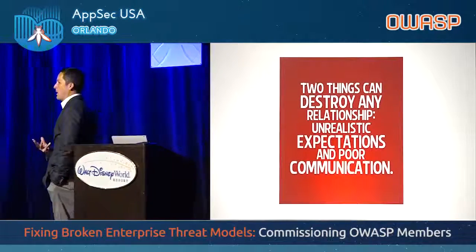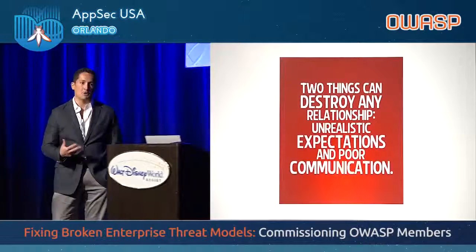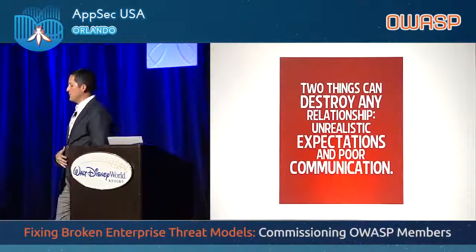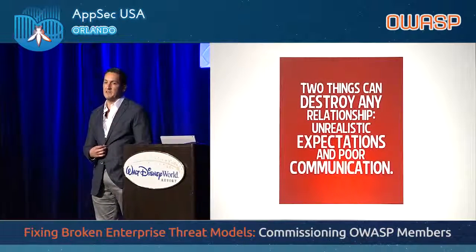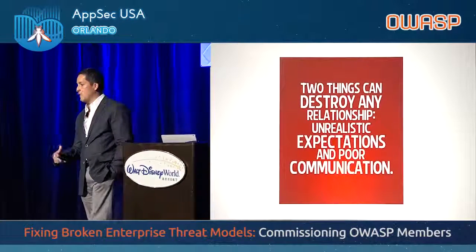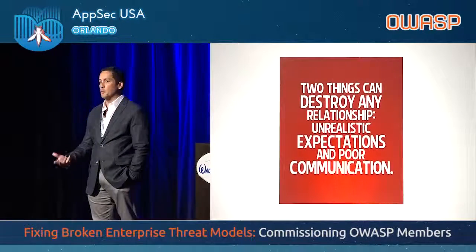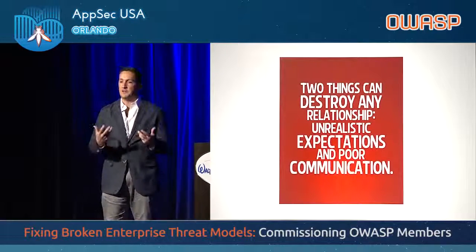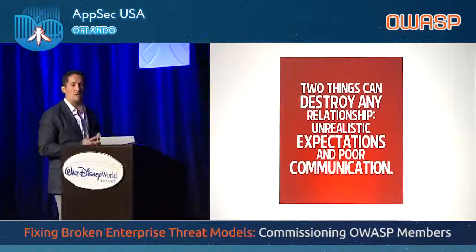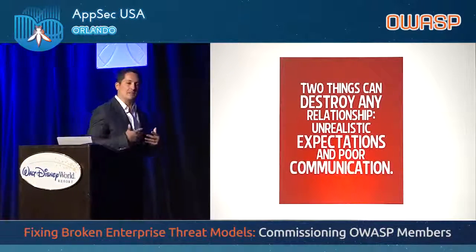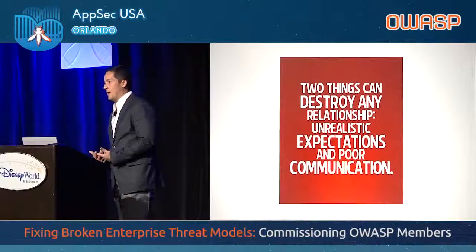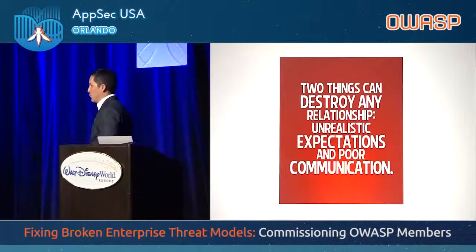We have a big problem, and that leads to false expectations. The security groups within traditional Fortune 500 organizations are not the life of the party, not that they're not interesting, but in the sense that they're always the bearer of bad news. So we have a historical problem of rendering security information or risks, a word that is commonly used incorrectly, just being thrown around. So we've shot ourselves in the foot. How do we rebound? And how do we rebound in an OWASP way?